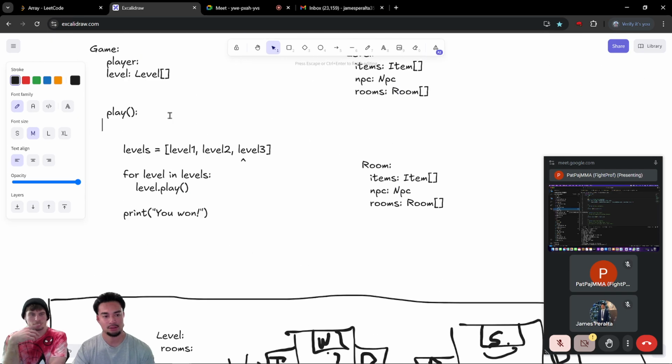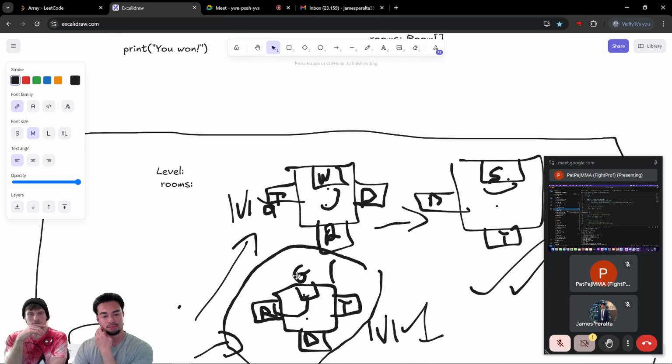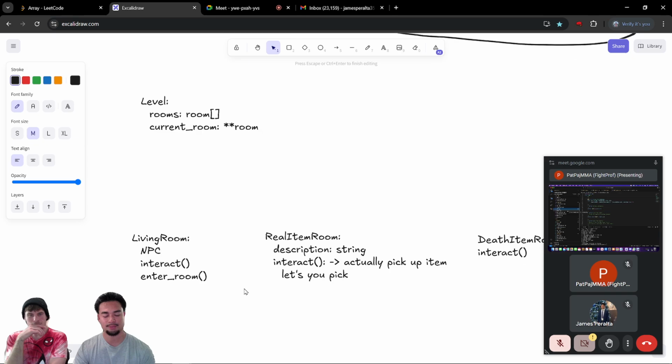We'll create level 1, instantiate that class, and pass in different variables that will reconfigure the rooms. We'll figure that out. Does that make sense so far? Yeah, this is kind of how we were explaining it in our group.